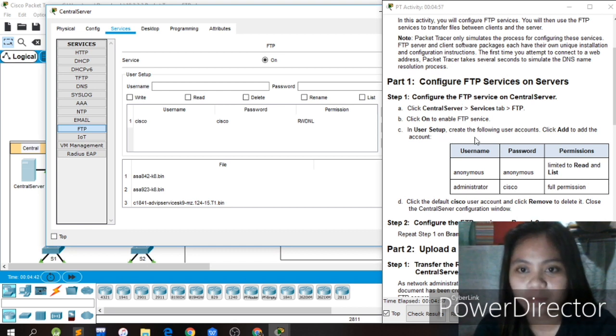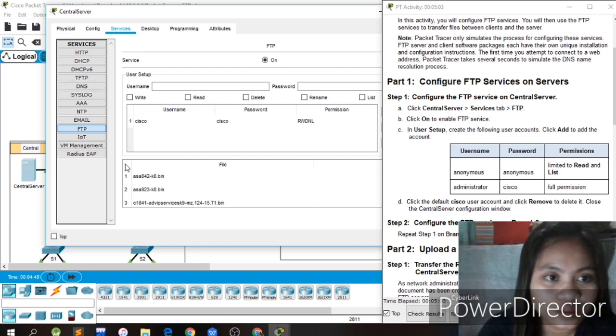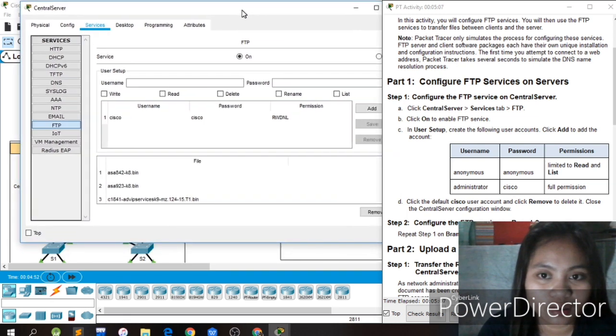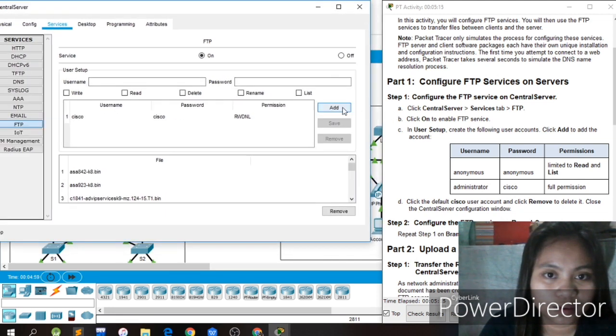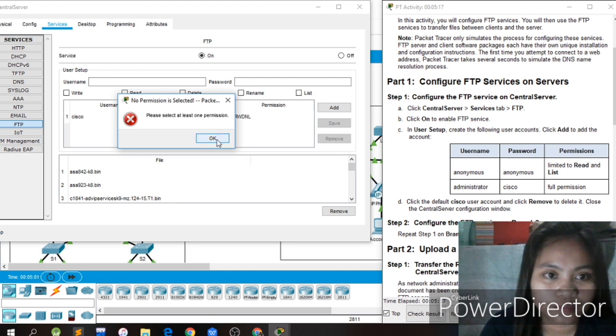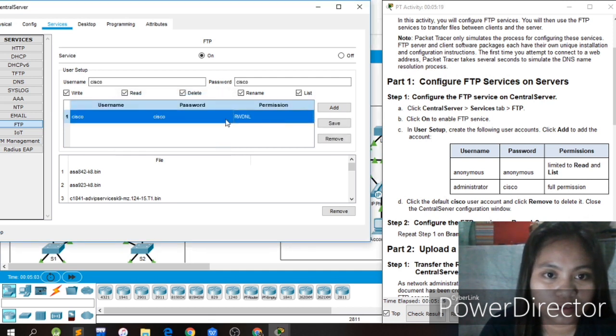So, in user setup, create the following user accounts. Click add to add an account. So, you need to click add. This is the username.